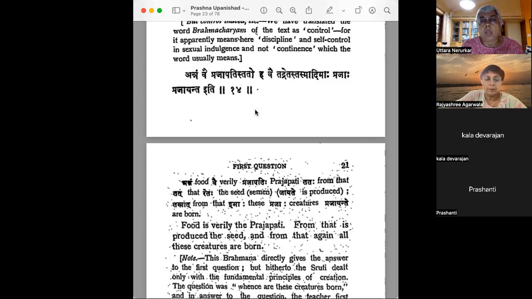So if you take the meaning as semen, then you will be restricted to only a very small set of beings which have copulation in them. But when you take it as DNA, then it covers all the beings, because there is not a single being which does not have DNA. If not DNA, at least they have RNA, like vectors, like viruses. So Retas should be read as actually genetic material, that is DNA.